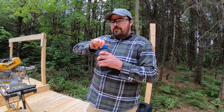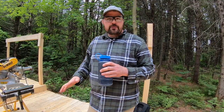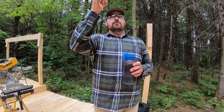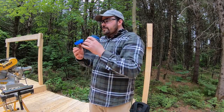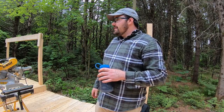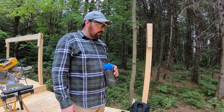Well, change of plans, because the tractor isn't getting as far over the platform here as I thought. Looks like I'm gonna put all the back ones in first by hand, then we'll use the tractor to get the front ones in. Should probably hydrate for this. I'm certainly not getting any younger or stronger, and it's certainly not getting any cooler out here, so this will be a bit of a headache, but you know, we'll get her done.